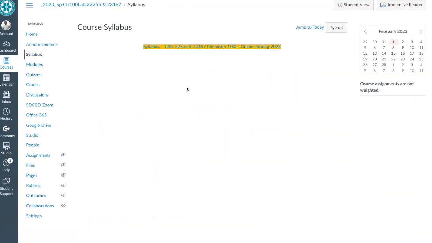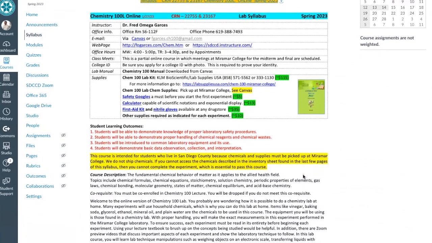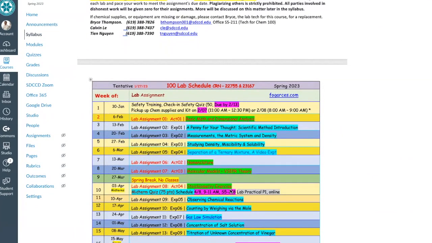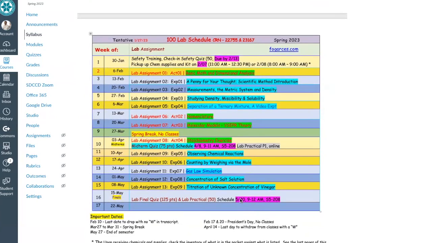The syllabus page, you already have access to, because this is the same syllabus that I emailed you in the welcome letter. But sometimes I do update things depending on mistakes I may have made. And the lab practical for your midterm is going to be online, but the midterm test itself, you have to come on campus. Same for your final exam and the lab practical. And I'll talk to you more about the lab practical in this course. It's not difficult, but if you never learn the fundamentals, you're going to have a difficult time with the lab practical. It's really just about measuring or reading measurements. That's what your lab practical is about.